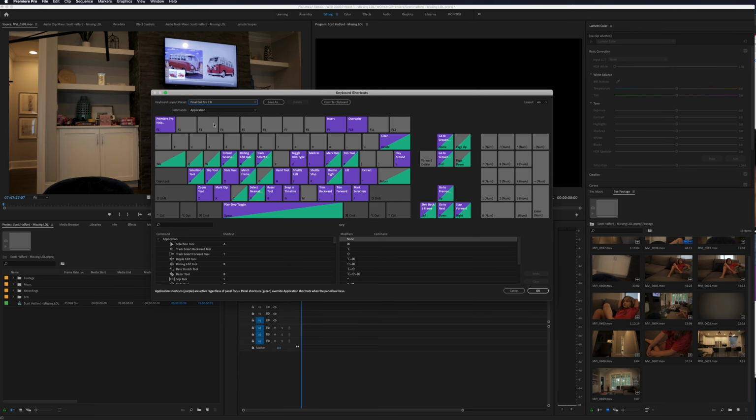So I find myself working faster in Premiere when I use Final Cut Pro shortcuts. But since we're going to be doing our test based on Premiere Pro keyboard shortcuts, I would leave yours at the Adobe Premiere Pro default because that's what we're going to be teaching. All right, so click OK. Keyboard shortcuts done.